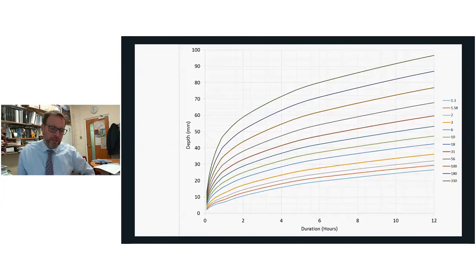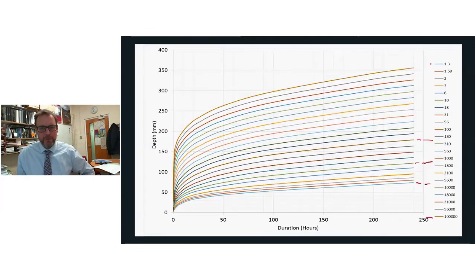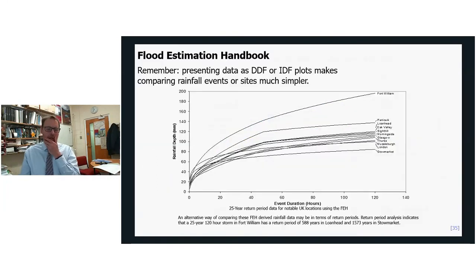For most urban drainage systems, we're looking at relatively short duration events, often just a few minutes rather than hours. The previous slide goes way up to 250 hours, which for urban drainage systems you would very seldom use, certainly for design. Just a reminder that rainfall is spatially variable, so you have to be quite careful about picking the correct location for your rainfall.